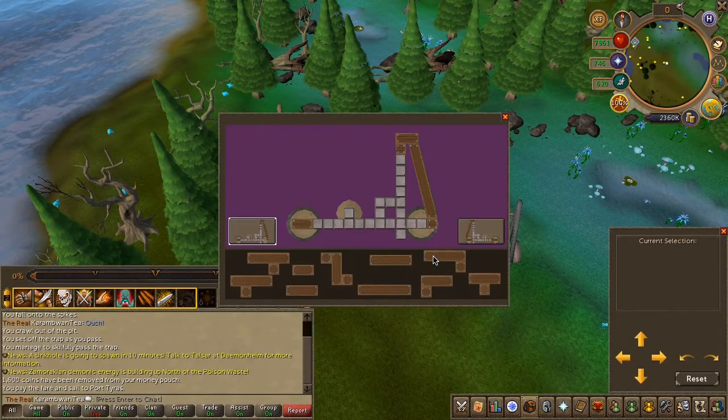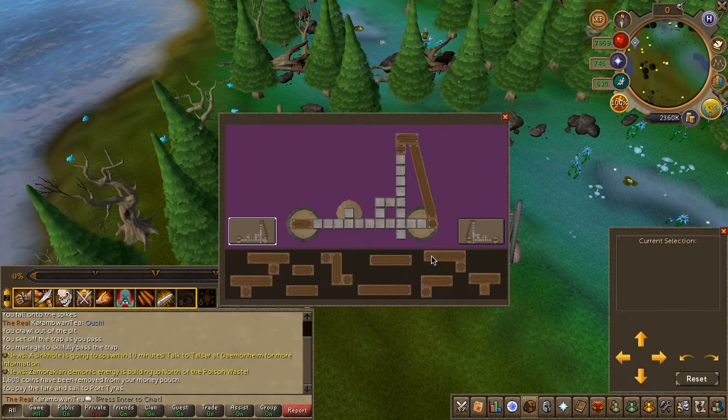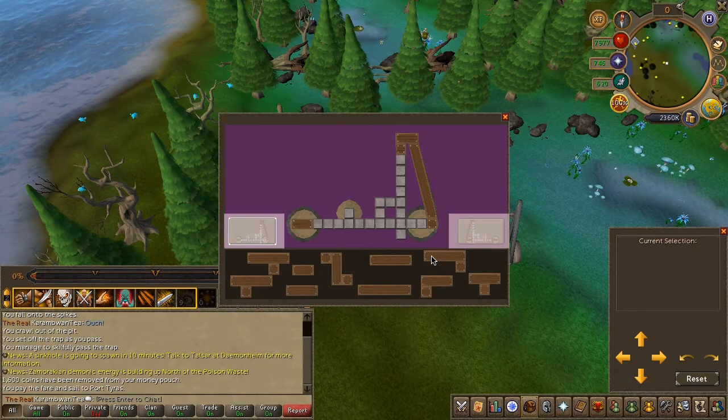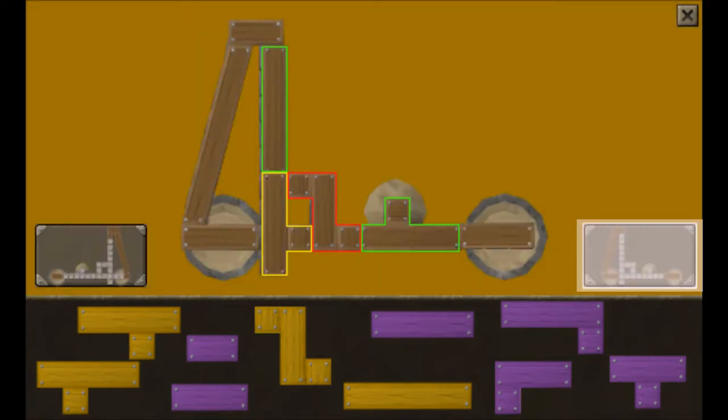You'll now have to place the right pieces to the machine. I'll try to explain briefly. There are two sides of the machine, half of the parts belong on each side. Use these two buttons to switch between them. One of them will have a purple background, the other will have an orange.